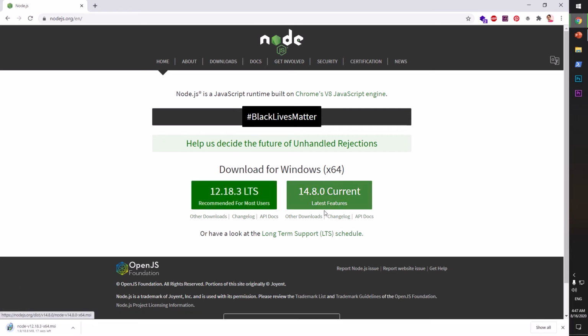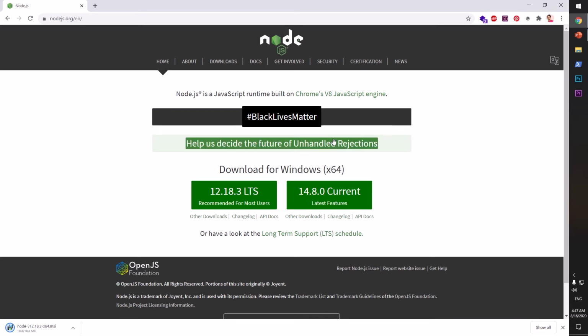You can try this one as well. That's totally up to you. This has lots of new features, but this is going to be enough. I always recommend using LTS releases of Node.js. However, if you want to try new features, you should go with the current edition. This is automatically going to detect your operating system type. So this is 64-bit Microsoft Windows 10. This has been already detected by this website.